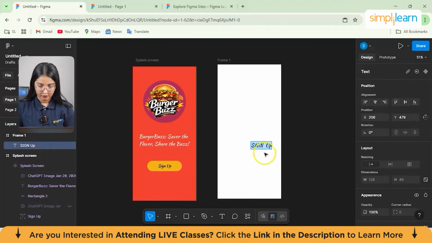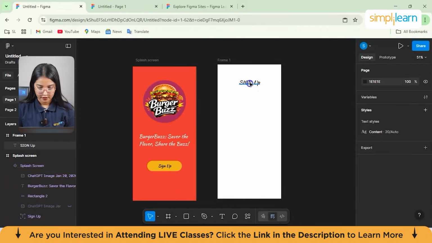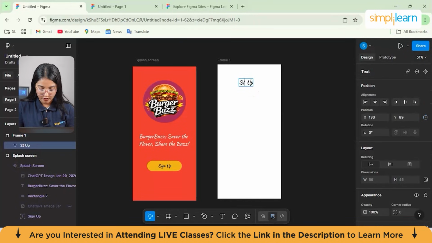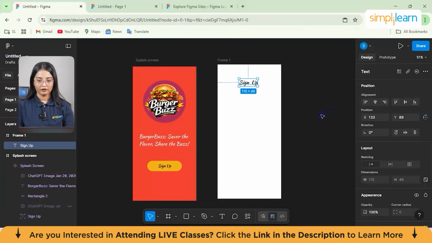And this text, we will move it upwards. So we're going to move it here. And I think this one is more in capital letters. So I'm going to keep it in small. All right.